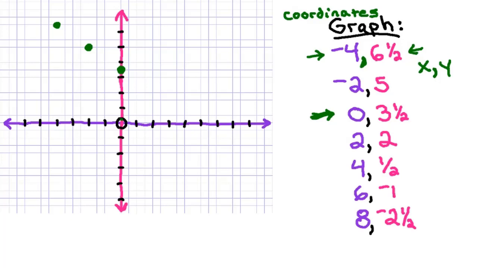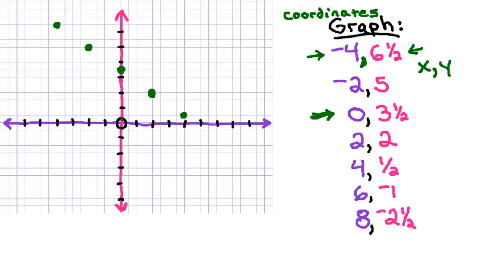Doing good? All right, so your next set of coordinates is 2 and 2. So these are both positive numbers, +2 and +2. So your x value, your +2 at the beginning there, is going to go forward to the right from the 0, 2 marks, and then you're going to go up 2 marks, which is right here. Your next set of coordinates is 4 and 1/2. So 4 on the x-axis, that's 4 over to the right, and then up 1/2. So that's just up one little square.